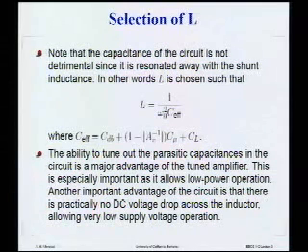Okay, so the fact that we can tune out capacitance is really the major advantage of this circuit. It means that, in theory, I can take my transistor amplifier, build it, and any parasitic capacitances, I can just tune them out. It seems too good to be true, right? And we'll talk about that. We'll talk about the limitations of that, some in this lecture, but certainly in future lectures.